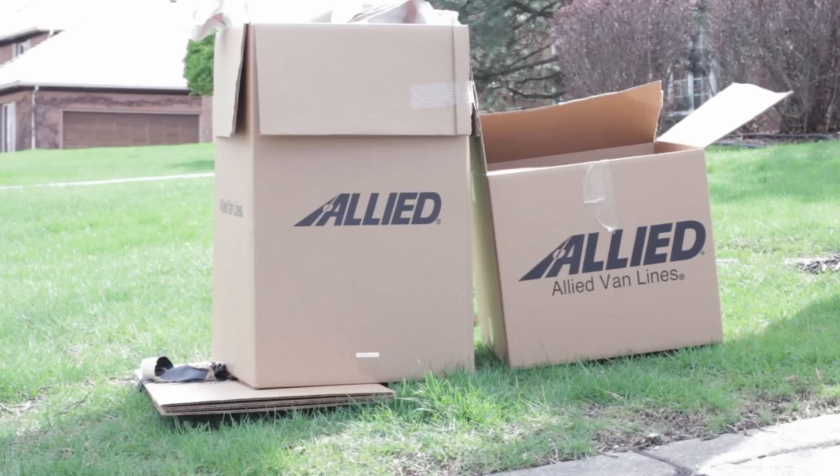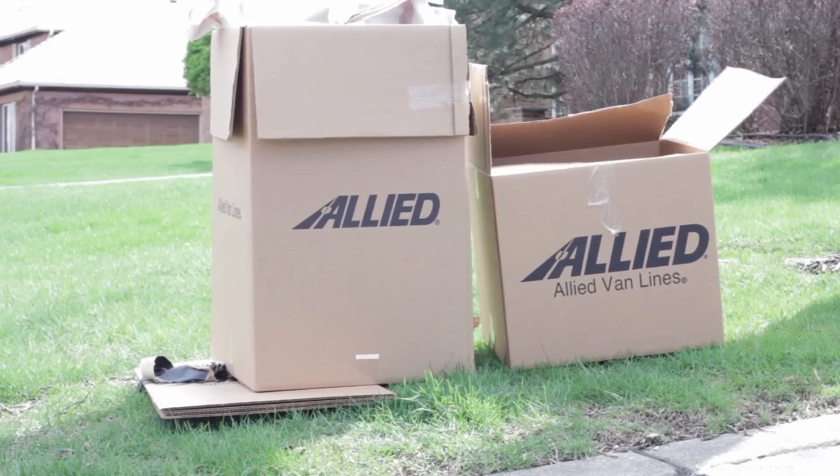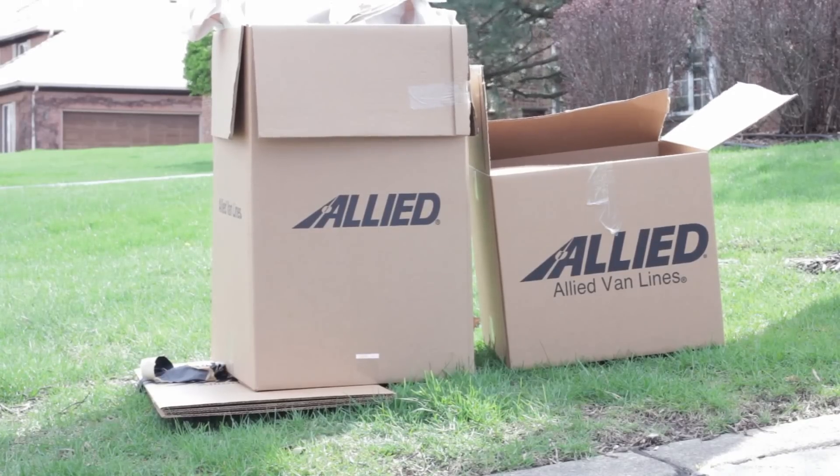After delivery, it's time to unpack. If you have requested and paid for unpacking services, it will be done by the driver the day of unloading or the day after. Each box will be unpacked and the items set up in the rooms you previously requested them to be in. If you insist on unpacking boxes yourself, be sure to request a debris pickup from your moving agent. This will ensure all of your crushed boxes are picked up and disposed of.